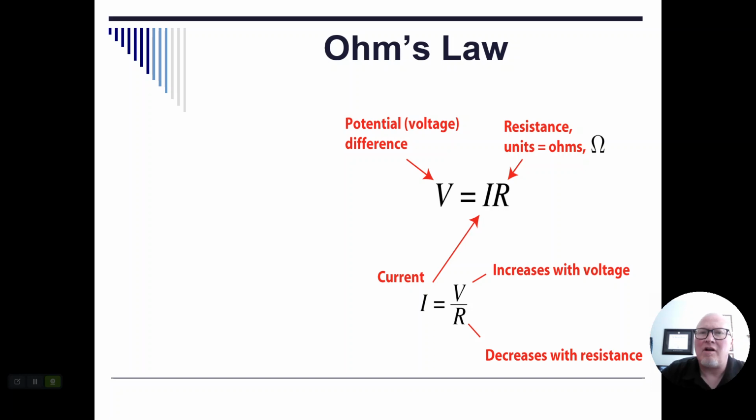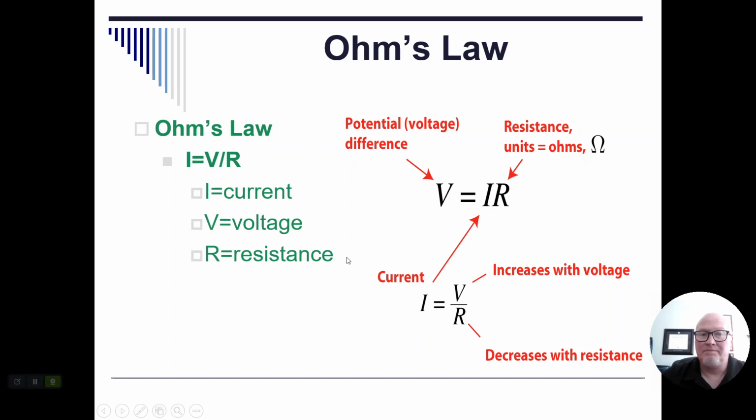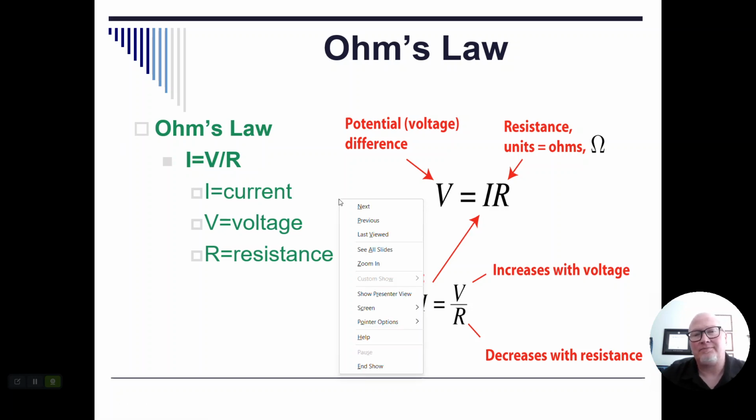This creates something called Ohm's law, where voltage is equal to the amps multiplied by resistance, or the current multiplied by the resistance, where resistance is in units called ohms. So current is equal to voltage divided by resistance. How much current you have flowing through an electrical circuit is equal to the voltage, in other words, how much pressure there is, divided by how much resistance to flow there is. So here is Ohm's law: the current is equal to the voltage divided by the resistance.